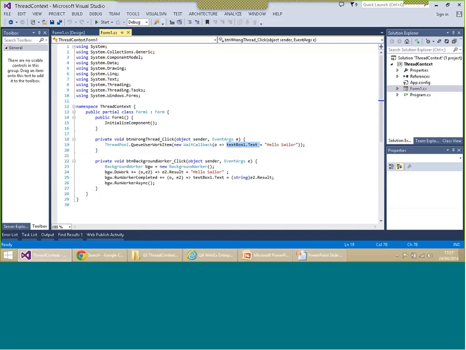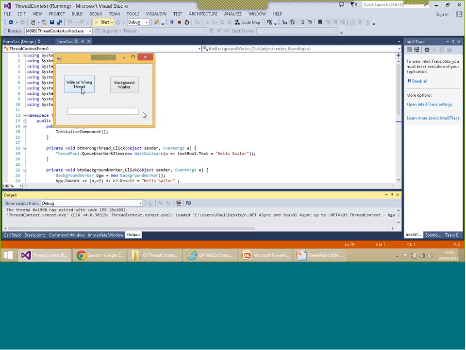With the second one, the background worker, which hopefully many of you will have come across, a brilliant little control, we have a DoWork and a RunWorkerCompleted. What happens is the DoWork goes off on a separate thread, and you put the result into its Result property. You then pick out the Result from the one that went into here, RunWorkerCompleted, and this runs on the correct thread, the thread on which the background worker was run. So the context is passed through, and this one should work fine. So the first one should fail.